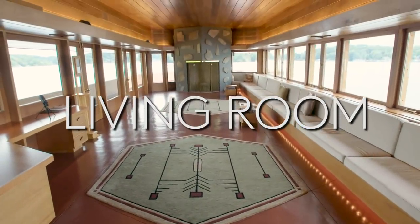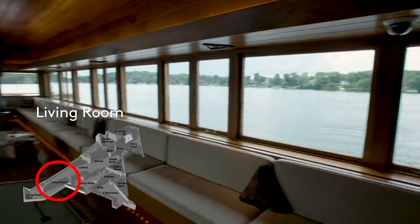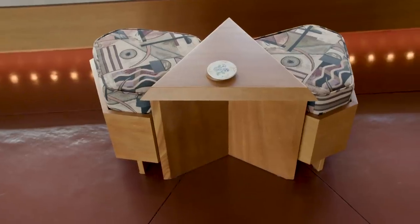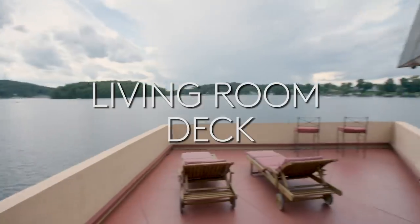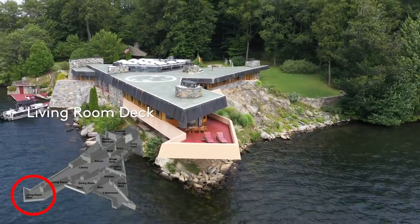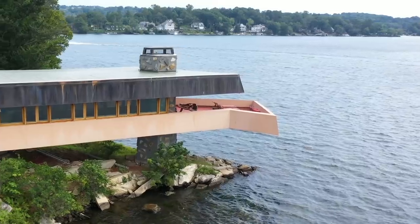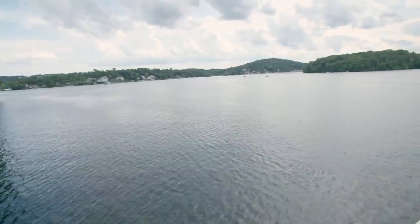The living room is amazing — it feels as though you're on the bow of a ship. You're surrounded by the lake on two sides, the sky and the water all around you, with all the built-in furniture that can fit a huge number of people. It's just so peaceful. Let's go outside — this deck is absolutely cantilevered out over the lake, completely suspended 30 feet out and about 25 feet up. This is a deep water area, perfect for fishing. The light is always the best out here, and you're just absolutely perched sitting on the water.